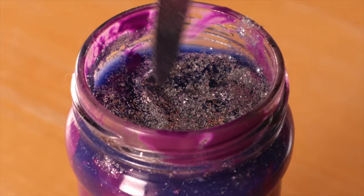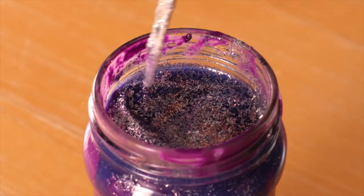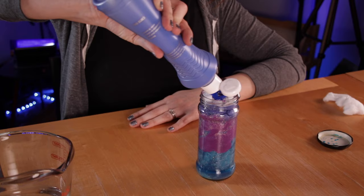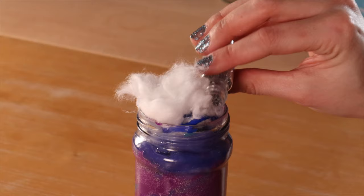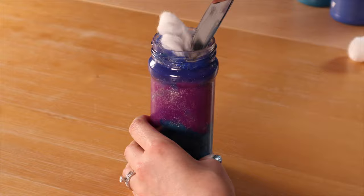Ooh, shimmery! Time for our last layer. Our last layer will have enough cotton underneath so the color will sit on top. Use a butter knife or a stick to push the colors against the jar so you have some more waves to your colors. At this point, add more color if you need to. Just alternate between cotton, color, and glitter until it looks just right. Go back and forth with the final cotton balls, your new color, and some more glitter. Make sure you get an adult to help with this last part as it can get a little bit messy if the colors run over. Yeah, the last thing you want is galaxy on the carpet.